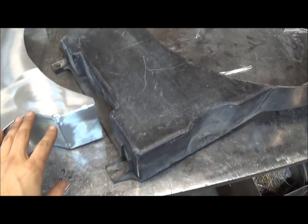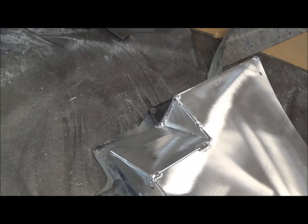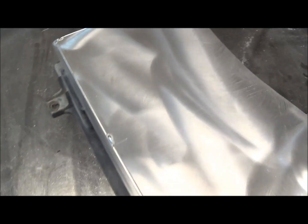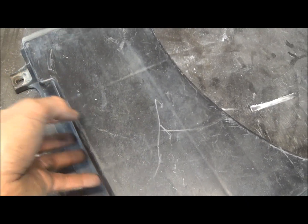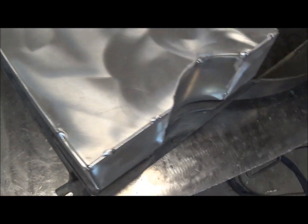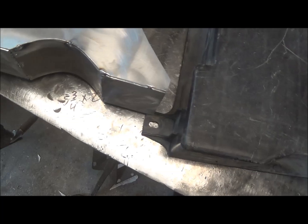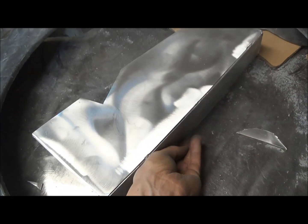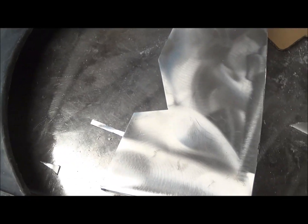We're back and I've got the other side tacked up. This is turning out really pretty good. We're trying to pretty much just match it exactly how they've got it, but this portion right here has this little recess — I couldn't figure out what they were trying to clearance for; it might have been the washer bottle. But I've changed that to an aluminum one I made, so that's not necessary. This is the relief here for the radiator hose to come in — that's been clearanced pretty nice. Now I'm going to take these two sides, set them at the correct distance apart by outside dimension, tack it together, and fill in the gap with a rounded section.